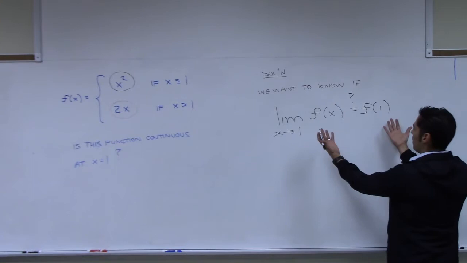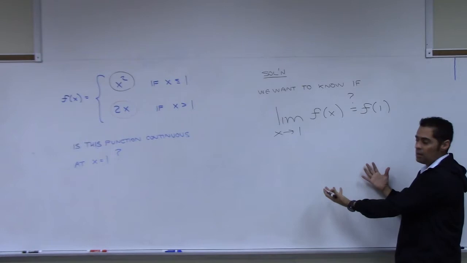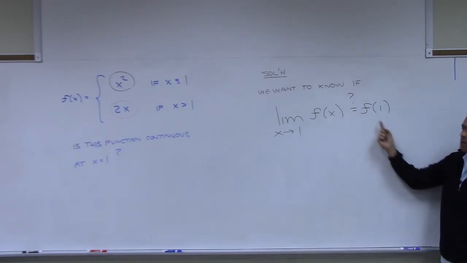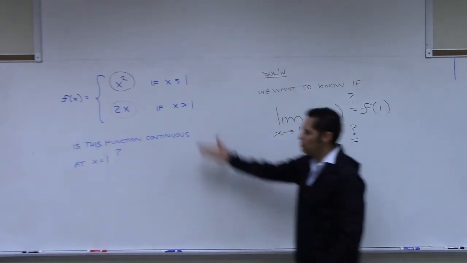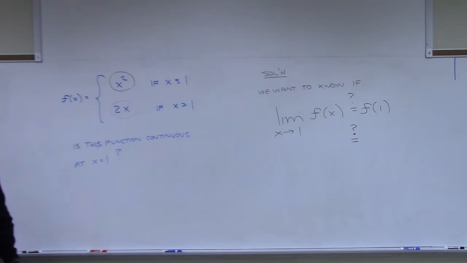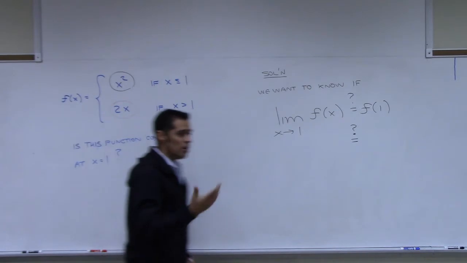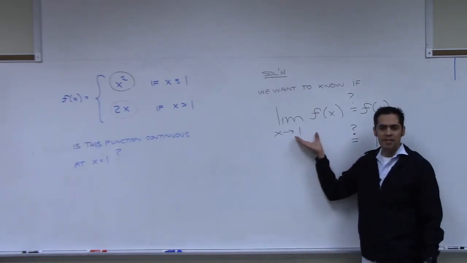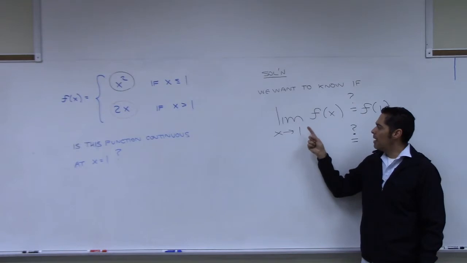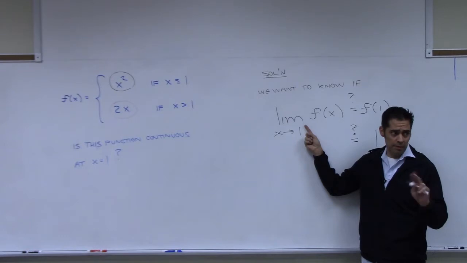Now what I'm going to do is work the left side and right side down, and see if the equation holds. The easier one to do is this one. So I'm going to say equals, this is still a question, are these equal? What is f of 1? If I ask you to plug 1 into that function, what would you give me? 1. Because 1 goes there, 1 squared is 1. So the right side of this is 1. The only thing left to resolve is this. But remember that if it doesn't have the plus or minus here, that means it's both, isn't it? It's both of them, plus and minus.